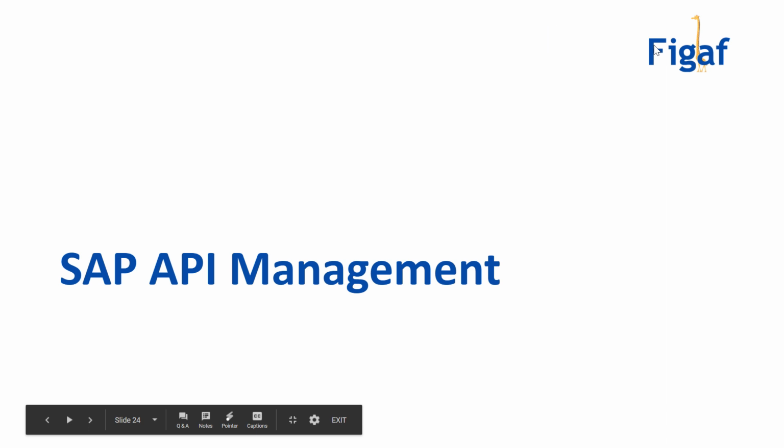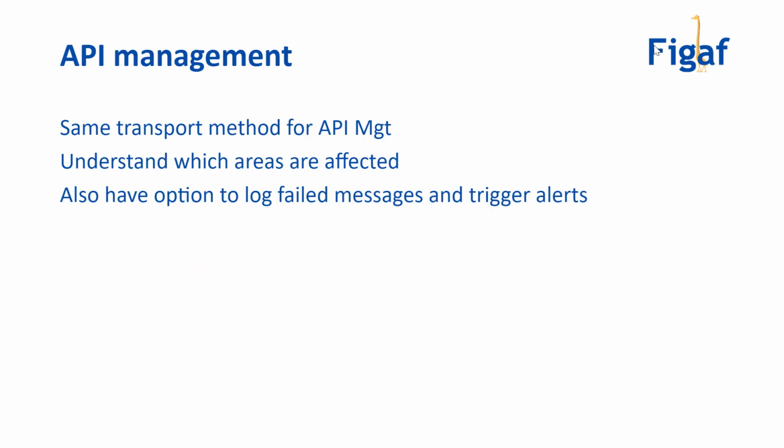So for API management, we have much of the same functionality. We have the same way of documenting the changes to it, because it's just a lot of resources that you can log into. We can transport them individually across the landscape. We also have a simple logging of failed messages that are just using the key value store to handle these payloads. And if a customer requires, it can also be extended to handle testing, unit testing in much the same way.